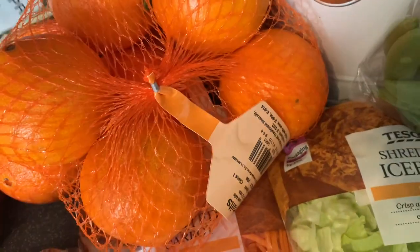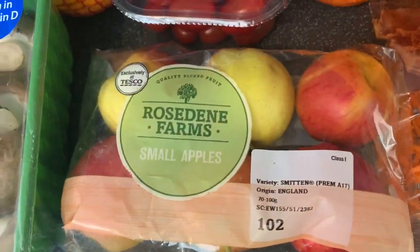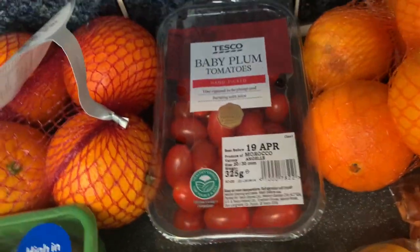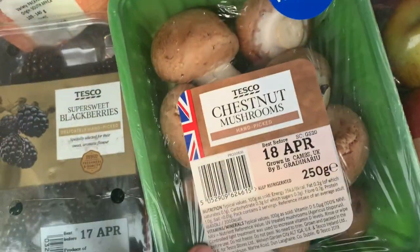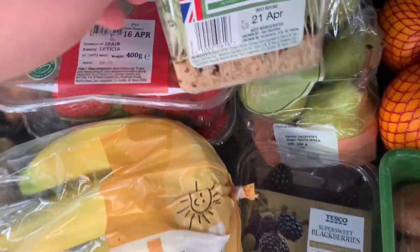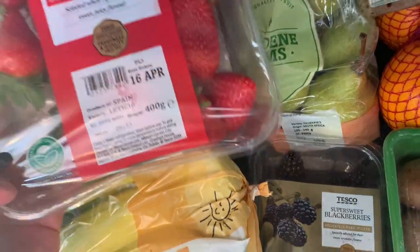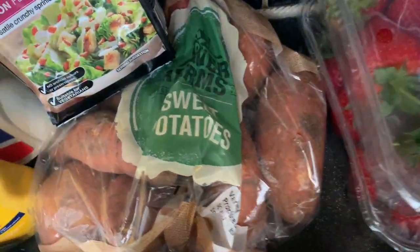Two lots of oranges. Some sage because mum's making a dish with it. Apples. Some tomatoes — we have some more tomatoes, I think they're in the other bag. Some emperor oranges. Then some chestnut mushrooms. Pears. Blackberries. Gotta love a good banana. Some salad because you can make an egg mayo with that. Two packs of strawberries. And some sweet potato — we love sweet potato fries so much.